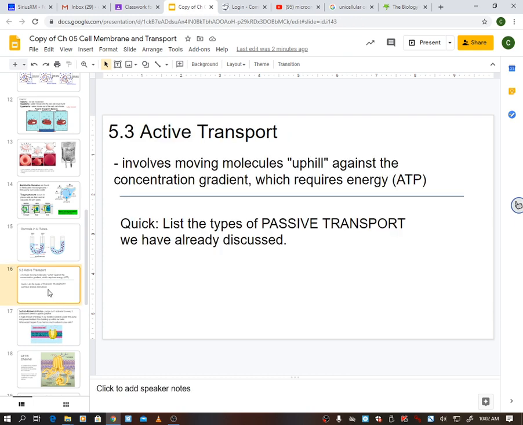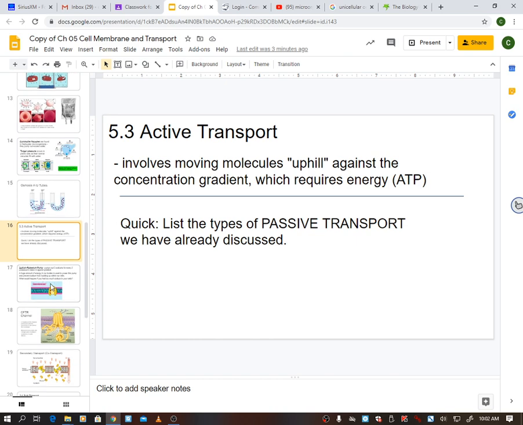All right, 5.3. Now, at any time you can stop. Each day I will tell you exactly what slide number we got to. Right now we are on slide 16. I'm doing this before I do it with the class, so I'm going to assume that there's no chance that we will get this far within the first day. And like I said, I will let you guys know that. I'll post this video, and I'll let you know each day exactly how far we got. I don't expect you guys to do all of the notes all in one sitting. So just keep that in mind, and I will let you know each day.